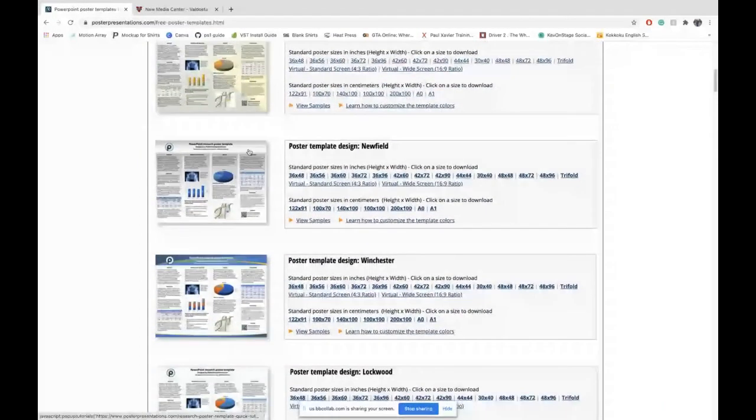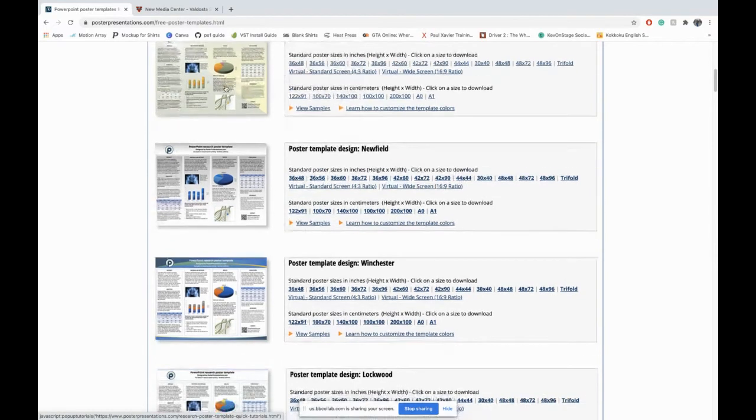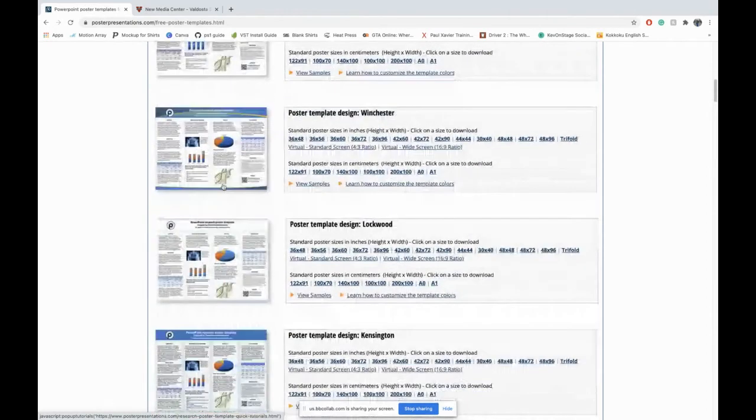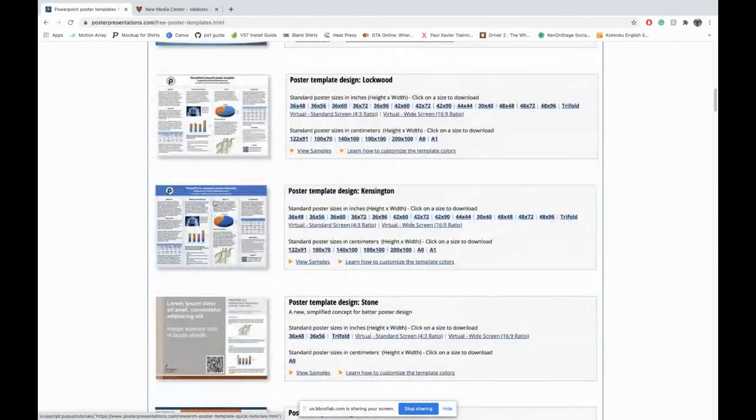Now, I know that this year is digital, so you may not want to print your poster, but we do have services where we can print out your poster for you. So once you design it, or if you need help designing it, feel free to come see us as well. It's pretty simple. In order to get one of these posters, you just scroll to see one that you like, and then you can click on it.